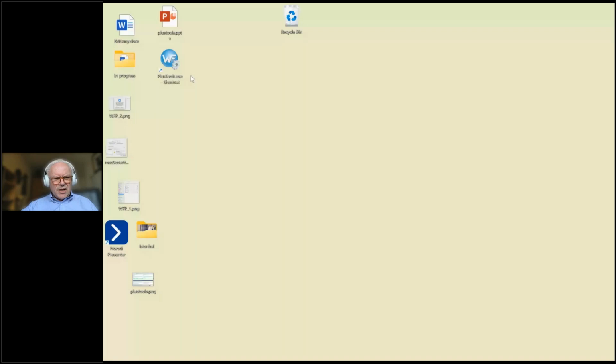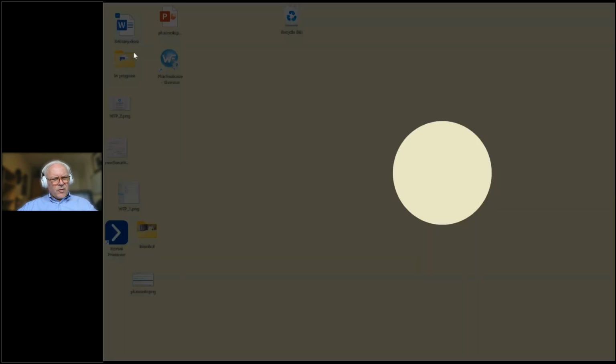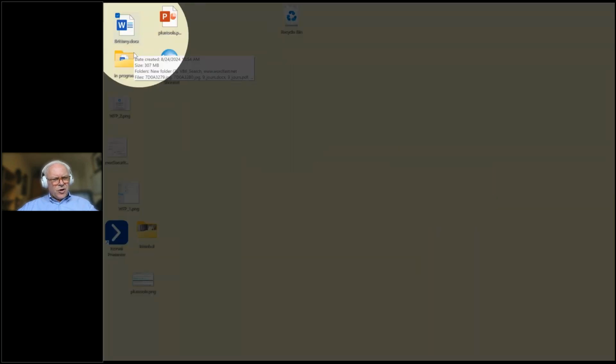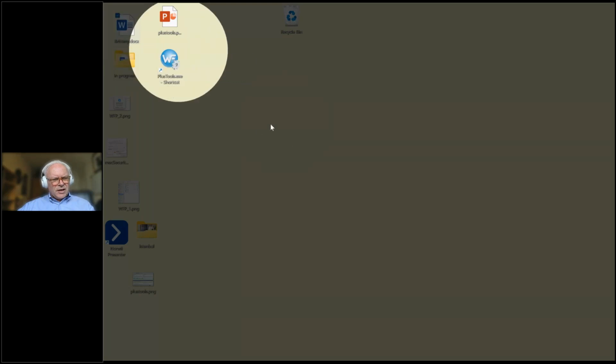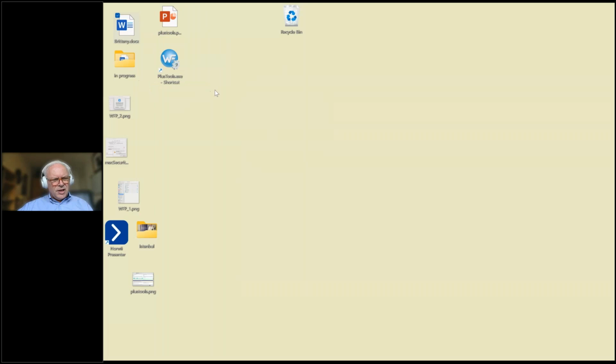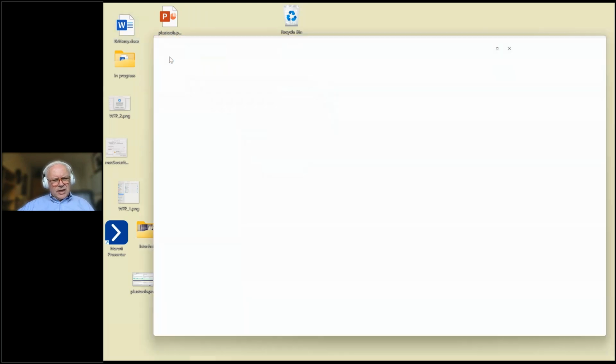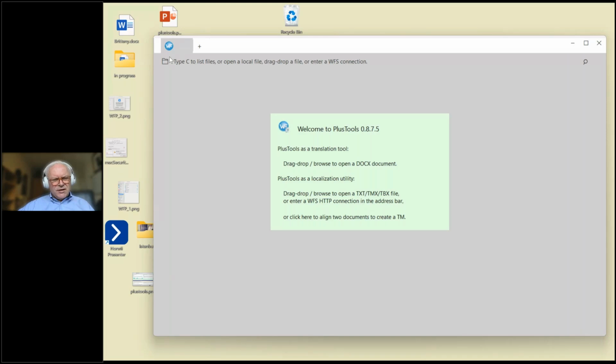I'm going to run, see, I have a shortcut to PlusTools here, and I have a document. So you can see the pointer on my mouse. I should make it bigger. Yeah, I have a Word doc file and PlusTools here. So I double click this one. It comes, and as you can see, the startup is almost instant.